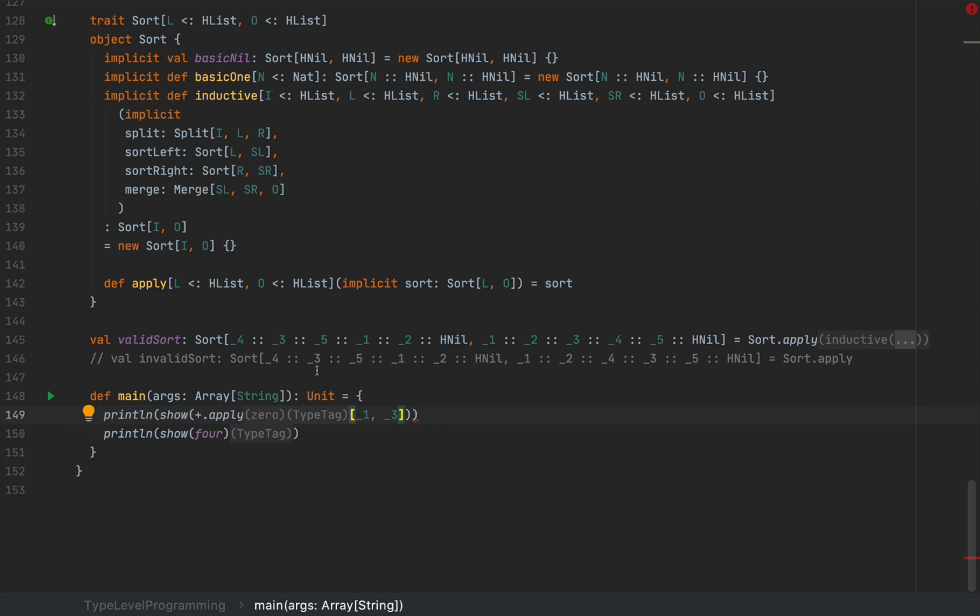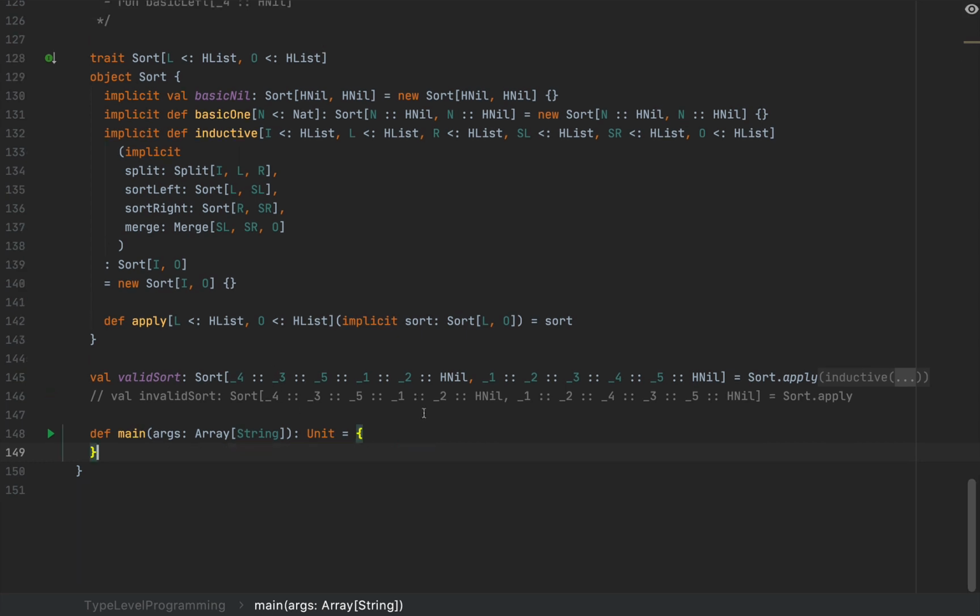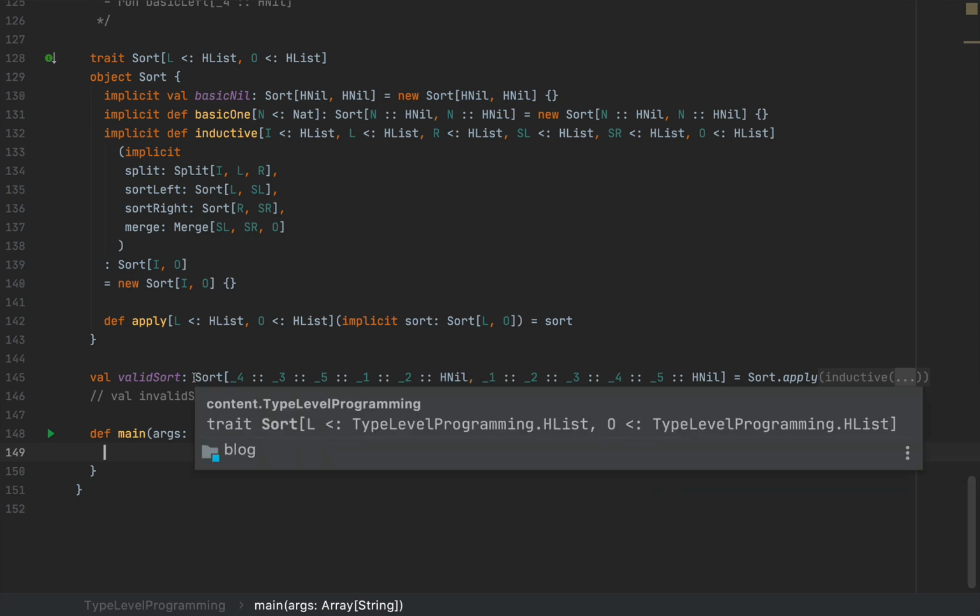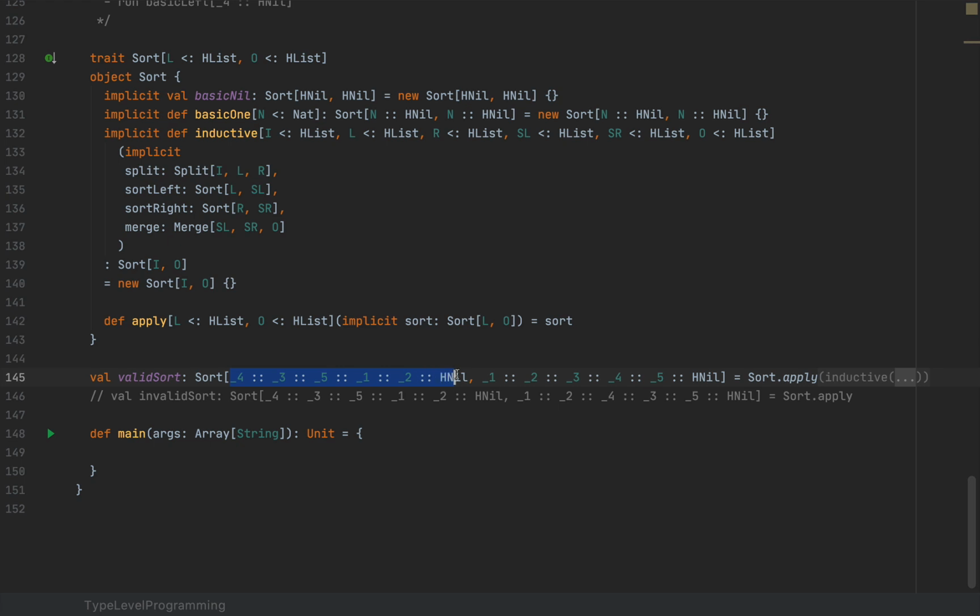And correspondence means that the compiler can find the right implicit for your type. So the Scala compiler is pretty awesome because it validates the proof that the sorted list of 43512 is 1, 2, 3, 4, 5 and no other list. All right, so the Scala compiler is pretty awesome.